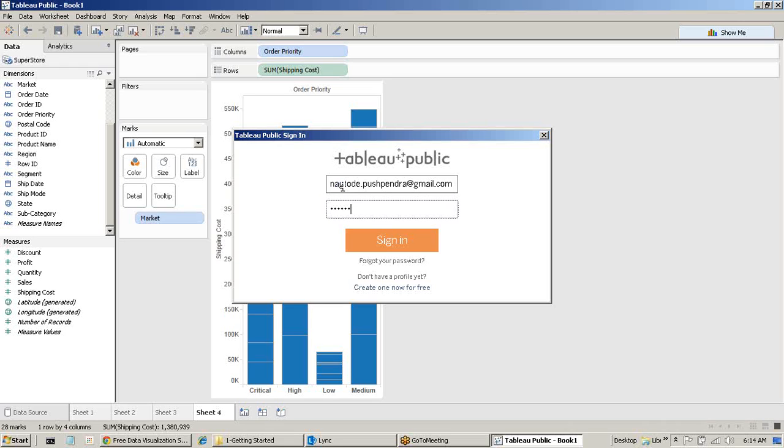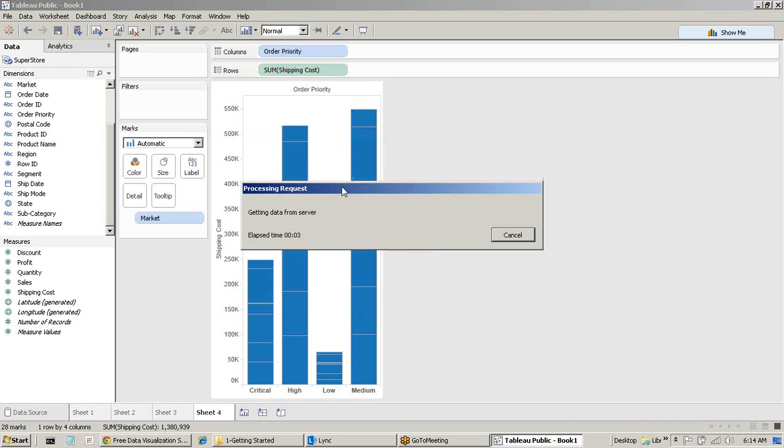So this is exactly the same as Server. Okay. So Tableau Public and Server are the same. Only difference is Server is within your company and Public is basically public to the whole world. So it's connecting to my profile and it will show me all the workbooks which I have published. Okay. And you can choose whatever you want. You can save it and play around with it.